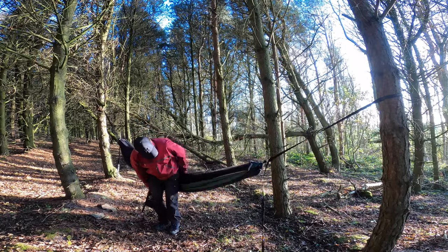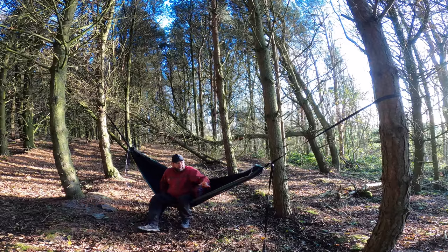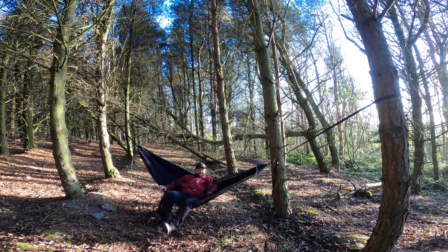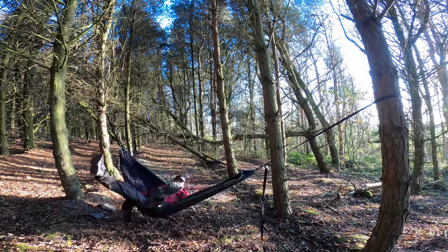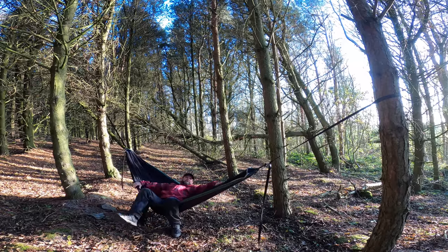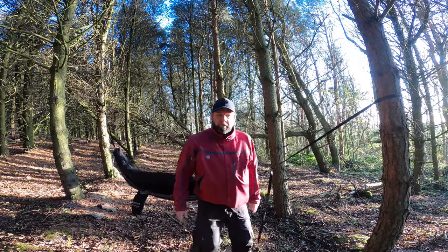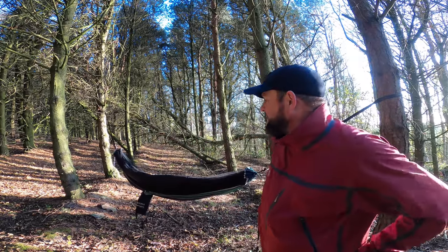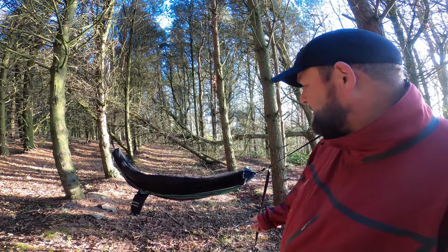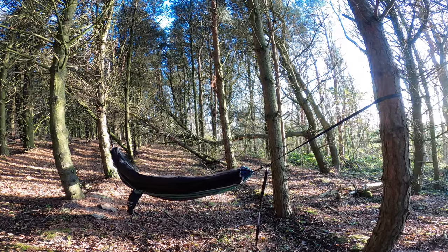Done. You've got to adjust it now. It's really low. I'll bring that end up. So that was so quick and so easy. Just to hang in between the trees, clip it in, and it just feels so solid. I can't fault it. I really can't fault it.